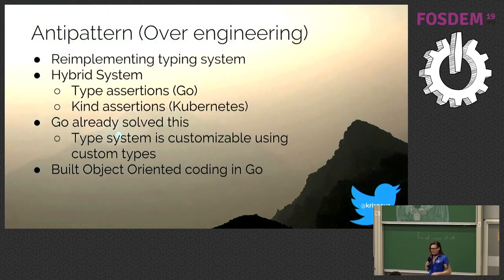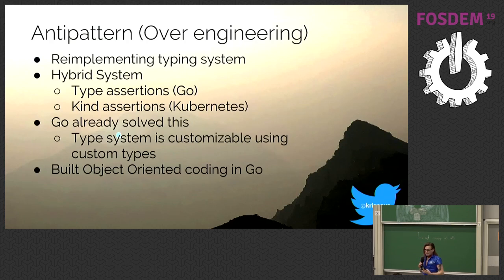Okay, so what's the anti-pattern here? There's a lot of over-engineering in my mind going on here. We're basically re-implementing a typing system, right? We've gone through and said we're going to create all these new types. We call them pods, and a type in Kubernetes has all this wonderful meta information about it with all this built-in logic. But maybe the Go type system natively would also have given us a lot of those features out of the box if we could have just taken advantage of it.